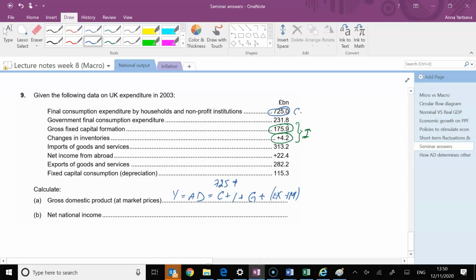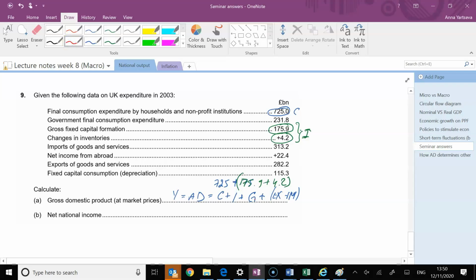It's a form of their assets, it's a form of their capital. They need these inventories for future production purposes. For example, we expect lockdowns, we expect disruptions to our supply chain, but we want to keep producing our desks. So we might accumulate some amount of worktops, screws, and legs in order to maintain smooth production. It's a form of investment into our future production. So investment will include these numbers, 175 and 4.2. So this will be our investment.